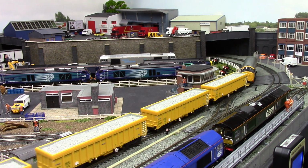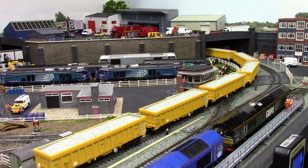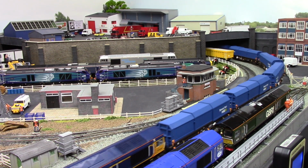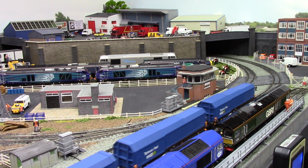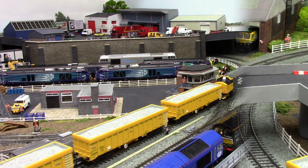So yes, I've got trains running, but really what I wanted to do is just tell you the little bits and pieces I've been doing for the detailing of the layout. There's still more small pieces to come. I've been on the internet, and these companies that make these little bits and pieces to add to the scenery, I've been picking them up. But what I want to talk to you about is the cars. So let's have a look.